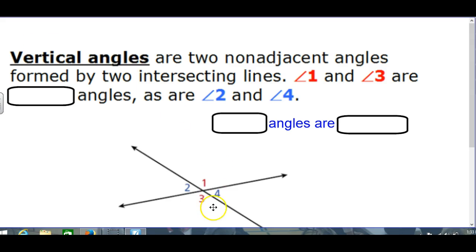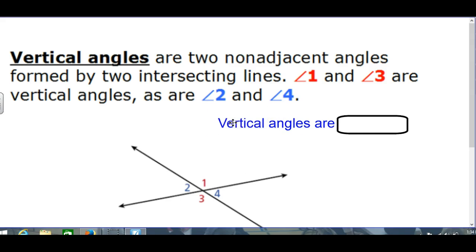The funny thing is angles 1 and 3 are kind of vertical in the way this is arranged on this screen, right? But angles 2 and 4 are also vertical angles, so they have the same measure. They're equal, and they look more horizontal, don't they? Angles 1 and 3 are vertical angles, and 2 and 4 are vertical angles. Vertical angles are congruent, same shape, same measure. So if angle 1 is 130 degrees, angle 3 is as well.